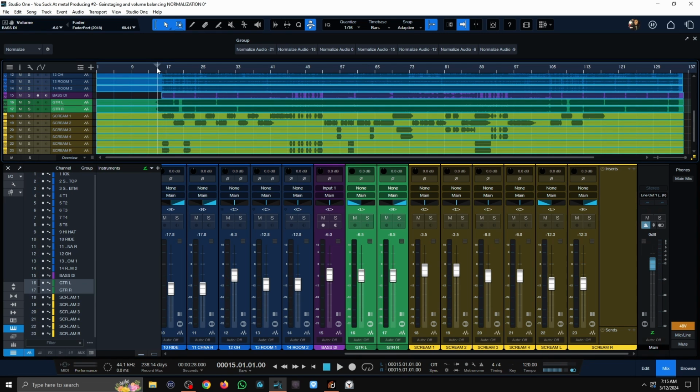And there you go. In less than 5 minutes, I have set the relative levels and static mixed my mix. Let's take a quick listen to how it sounds. Sounds pretty good. Everything's in check. All the levels are balanced, our panning's on point, and our master bus isn't clipping.